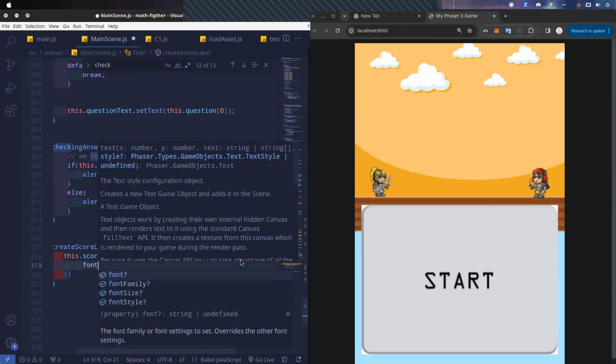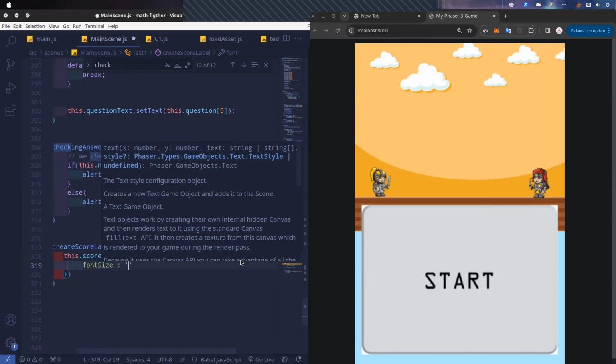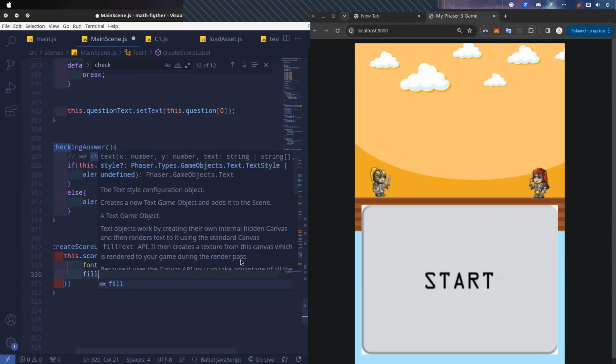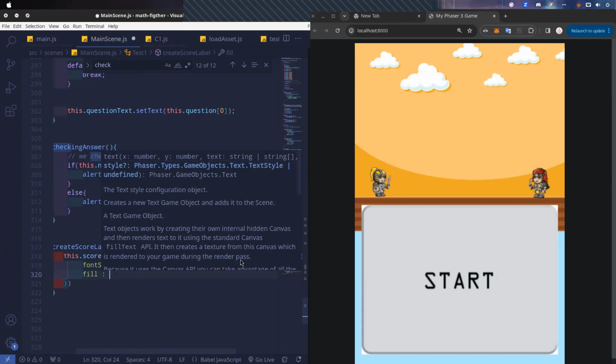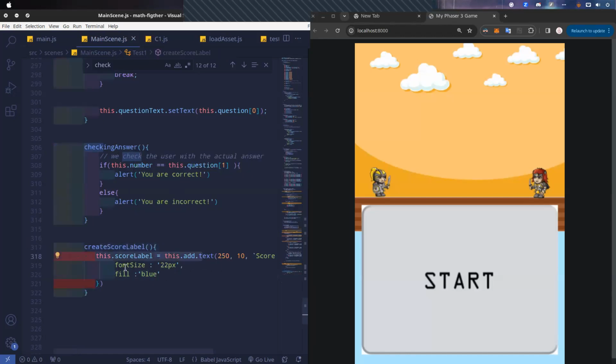For example, you can set the font size to 22 pixels, and you can set fill, for example, black or blue. I just want to use blue. Done.